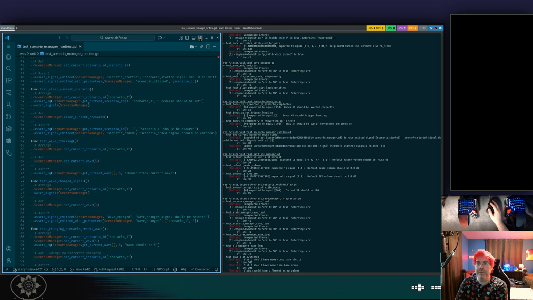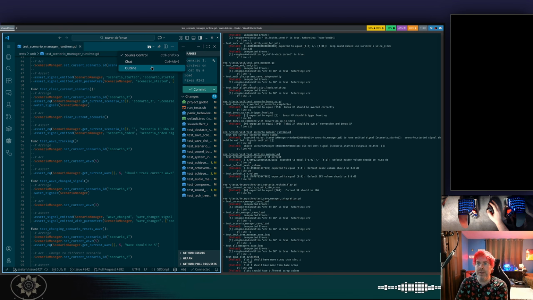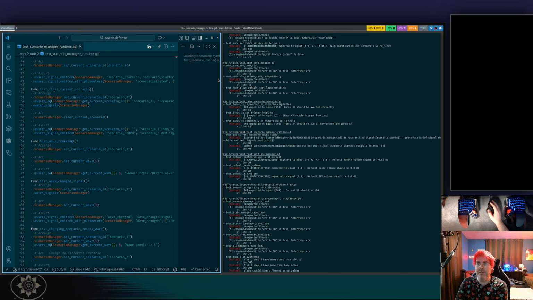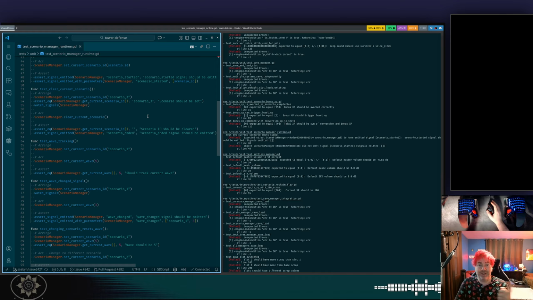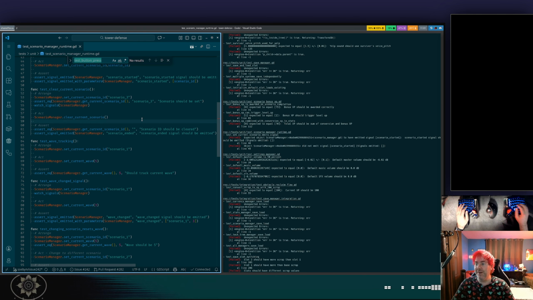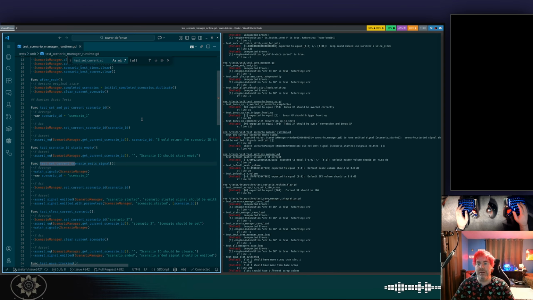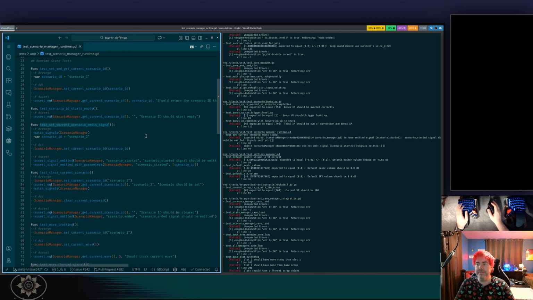You know what's good for things like this? Can we go to the outline? No, because we probably need to restart everything, because it's relying on the integration with Godot, right? So we'll just look. What we're looking for: test set current scenario emit signal. There it is. Let's turn on word wrap.